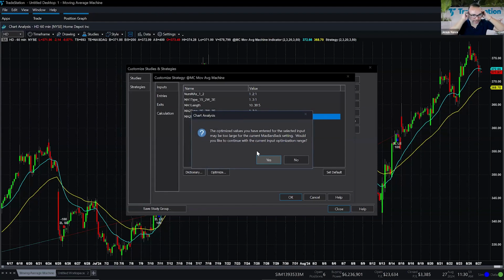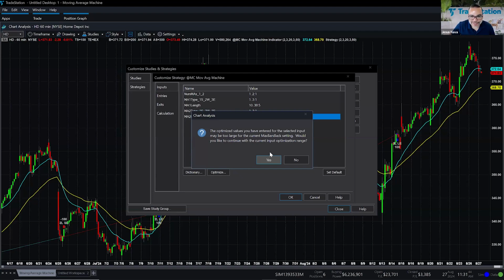This is a good warning that I'm getting here because it'll help me show you how to circumvent this. One of the averages that we're specifying right now, in the optimization that we are setting, we are going above what the strategy uses as a default. The strategy uses 50 bars by default. So any parameter that is below 50 is going to be fine. But right here, when we set up our strategy optimization range, we said, go ahead and test from 30 all the way to 100. Now, of course, 100 is past that 50 threshold.